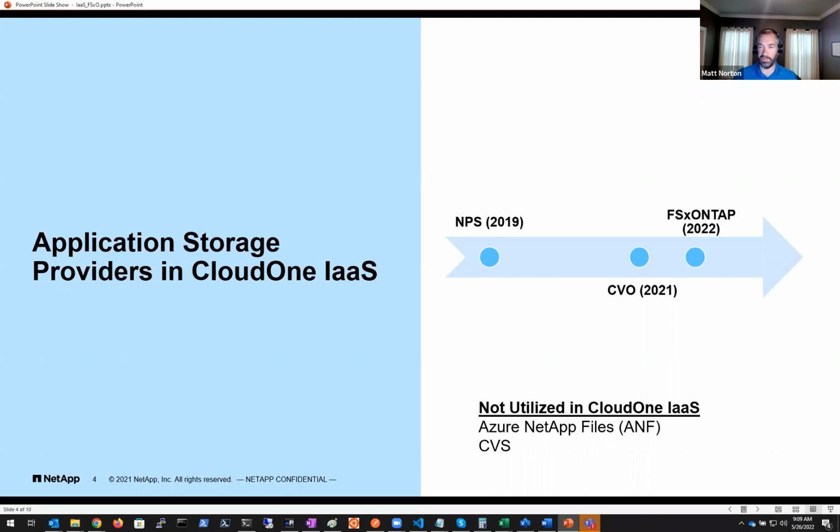Unbeknownst to me, FSx ONTAP was right around the corner, which I think dropped in September 2021. It was announced to us at an IT all hands internally. I had no idea it was coming, so it kind of caught us off guard a little bit. But during that all hands, one of my managers actually messaged me and said, "Hey, try this thing out. It's available now in the console."